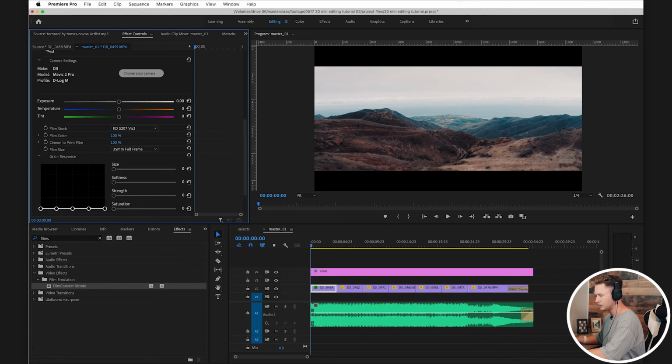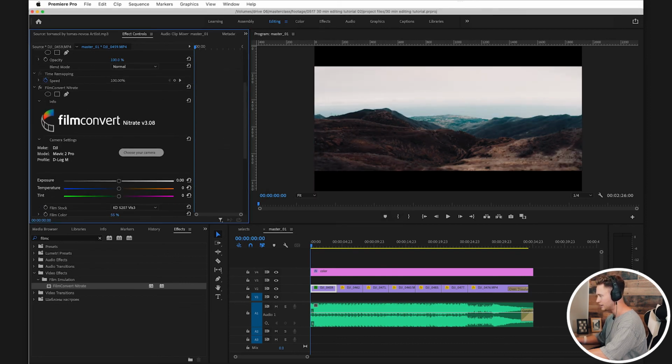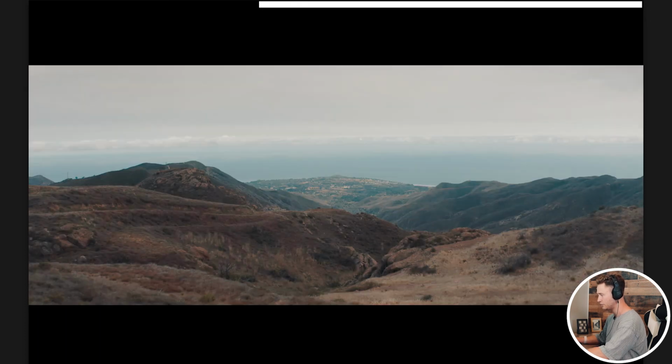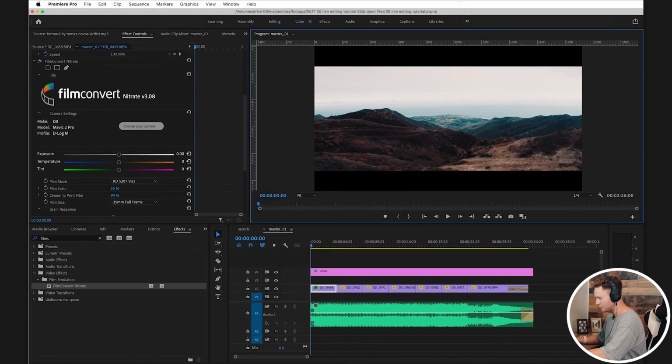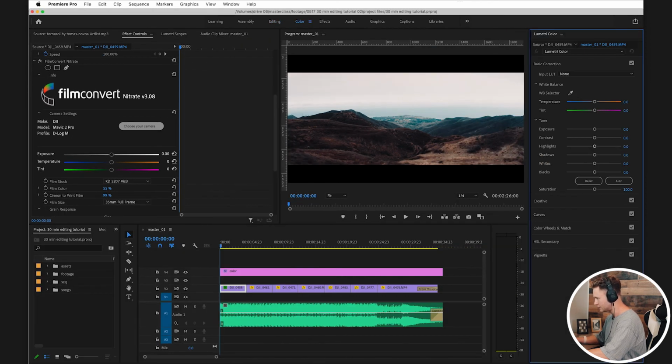And then go to film color and then the Cineon to print film and just adjust these percentages to whatever you think looks best. So I like it a little darker there, right? And then this all the way bright. And look what FilmConvert already did just by itself. That's literally the level it just brought your footage to. Pretty wild. Now what we're gonna do, go into our color panel and adjust this as necessary as well.